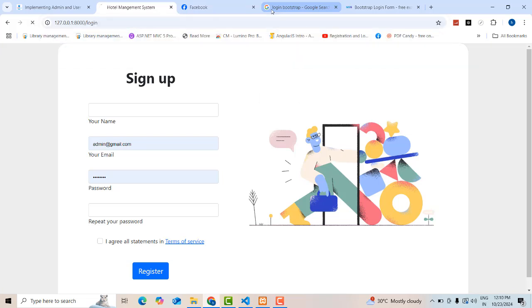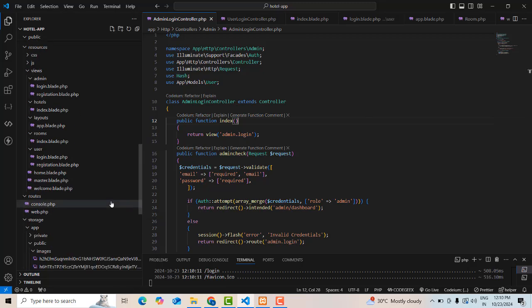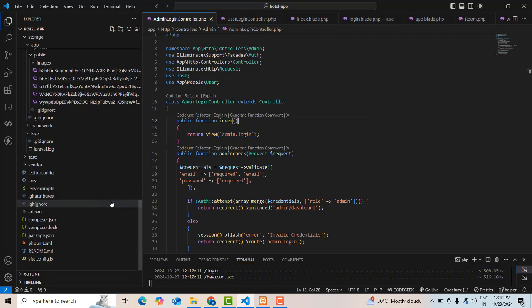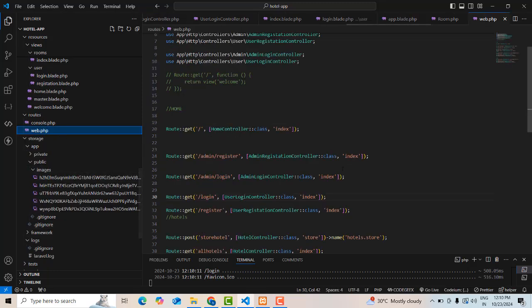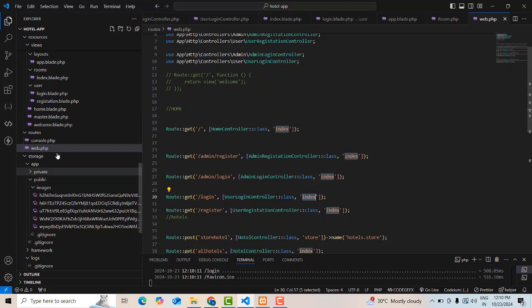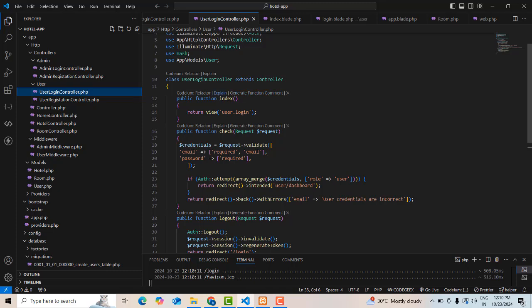Login. So ordinary login. But it's not working. Something is wrong with the code. When the user login controller index action method, it goes to the user login controller.